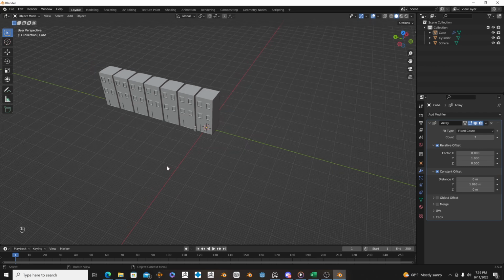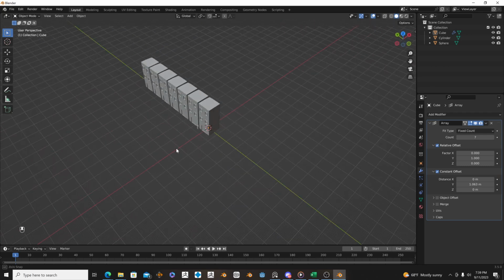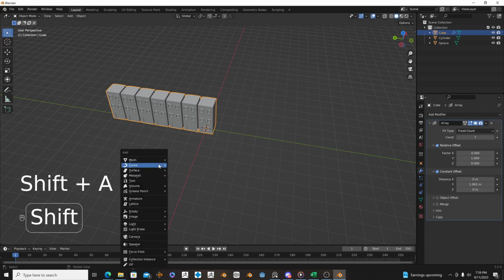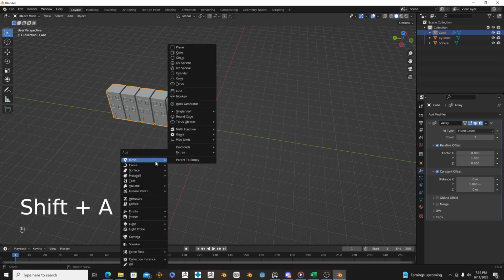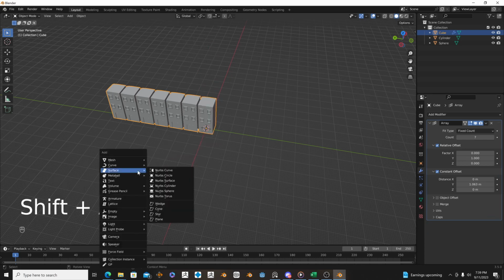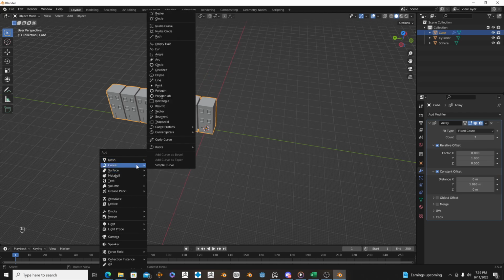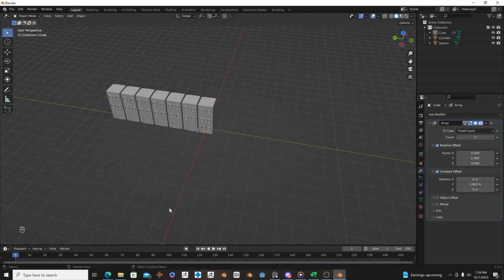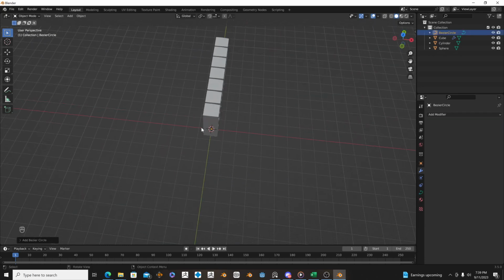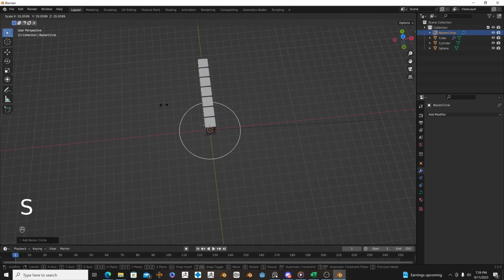Can you have each subsequent one be rotated 180 degrees along the z-axis? Each one of these rotated. Well, there's a way to do that. What I wanted to do was also insert a circle to have them all rotate and face the center of the circle. So what I was going to do is hit Shift A to add in a curve. And in the curve, I was going to choose a circle. Now I should see, scale this up, this circle here.